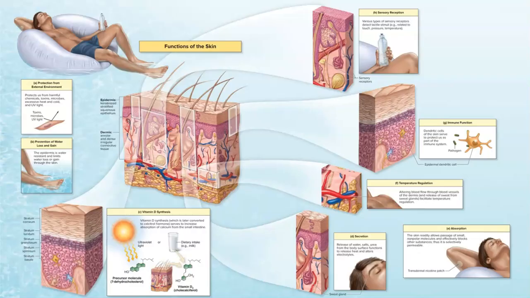And the last of the functions that we'll cover of the skin is sensory reception. So that's the ability of tactile receptors to detect stimulus from outside the body, such as touch, pressure, tickle, heat, cold. So we have 7 major types of receptors that are found within the skin. They detect, distinguish, and send that information to the brain so we can interpret that stimuli.